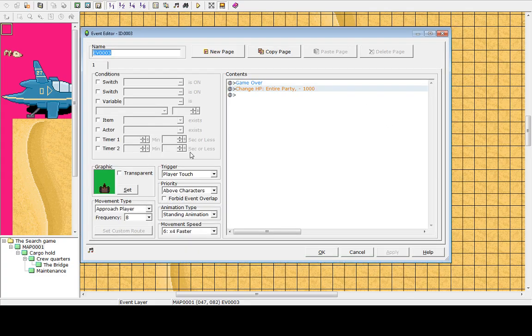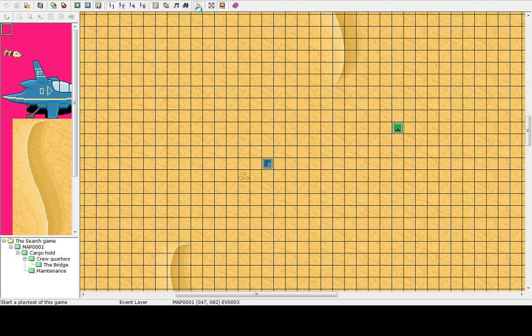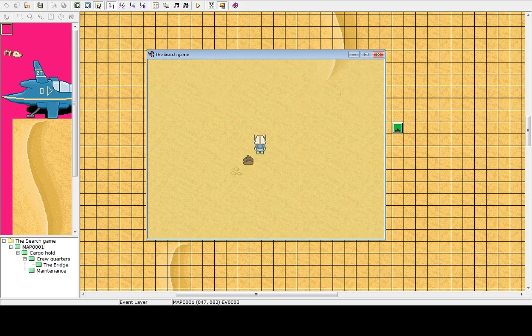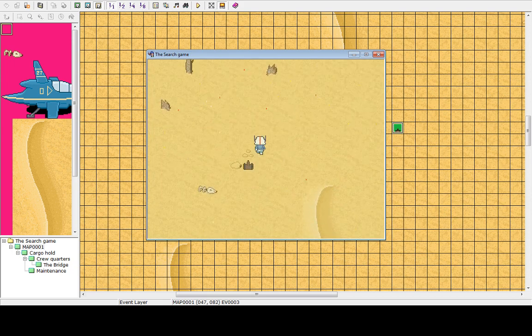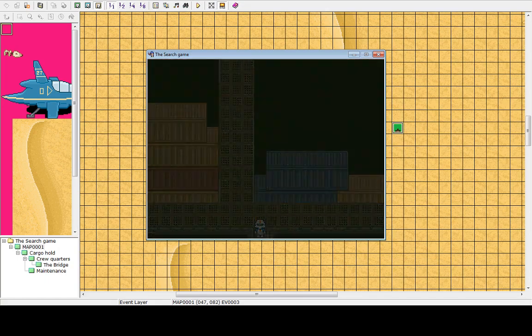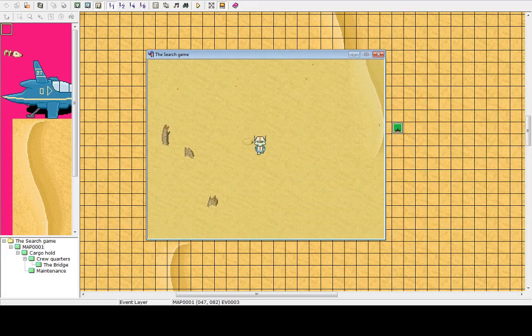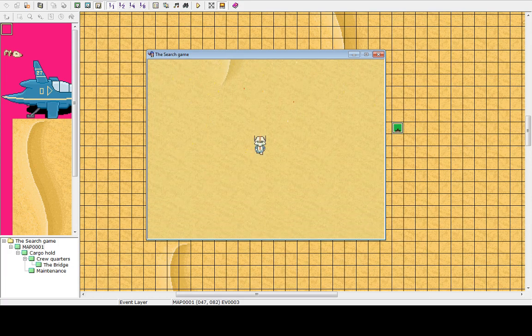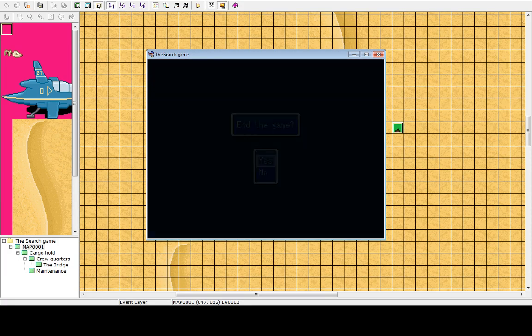Here's the thing. You're basically screwed if he touches you anyway. But I don't want to come to that. I want it to... Actually, I'm going to try same as characters and try it then. No? It's just having fun. As long as I don't walk over him, it doesn't kill me. Man. You'd think right when we had something so easy, we could get it, but then there's a new problem.